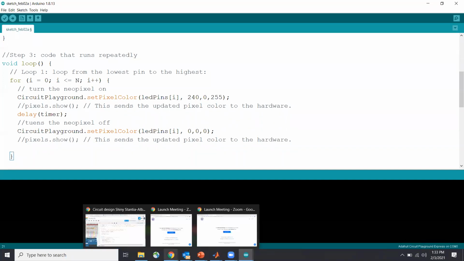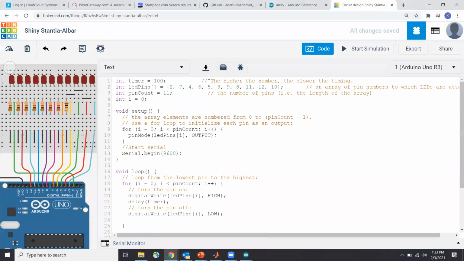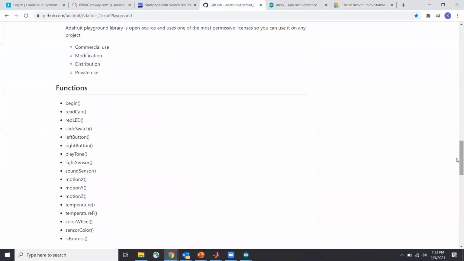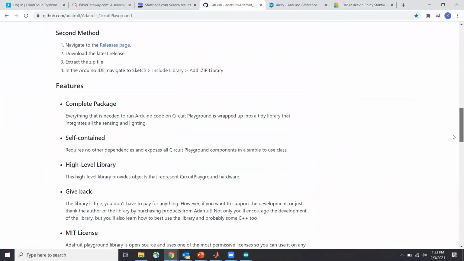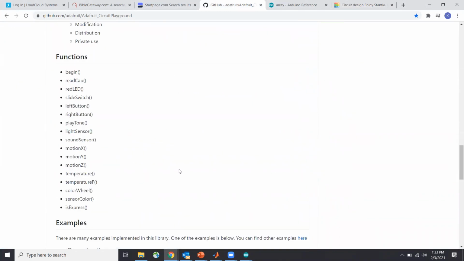When you look up information on this library, even at the GitHub repository maintained by Adafruit, they will give you a list of functions: begin, read the capacitive touch buttons, read the slide switch, set the red LED, which is just D13, left button, right button, play tone, light sensor, and some of these other things.